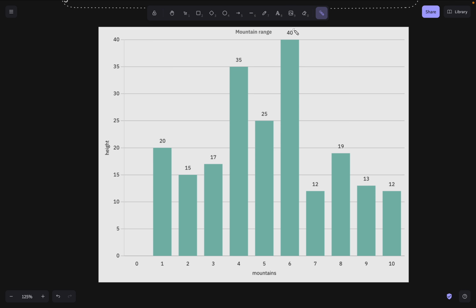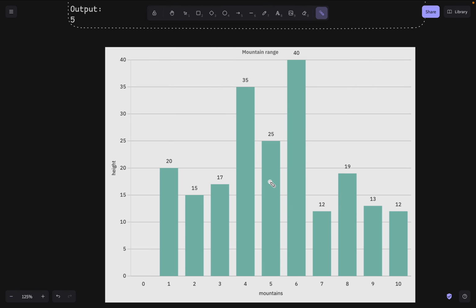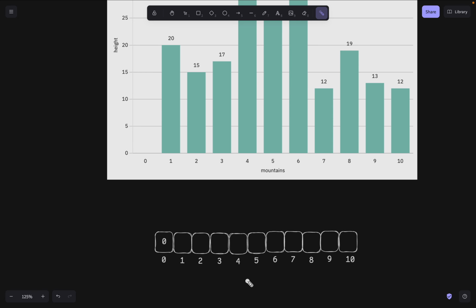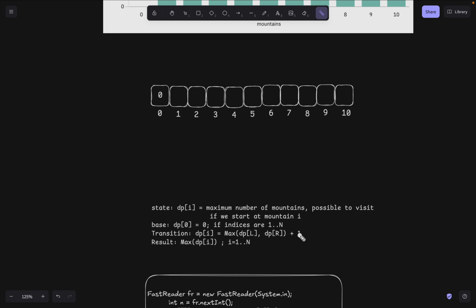Since we are at the start, there will be none, right? So the max of both, since the fallback we are considering is the mountain indexed at 0, will be 0. So max of 0 and 0 will be 0, and we add 1 to that as per our transition, right? The transition says we add max of left and right, and we add 1 to it. Okay.